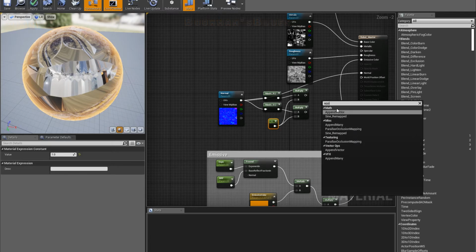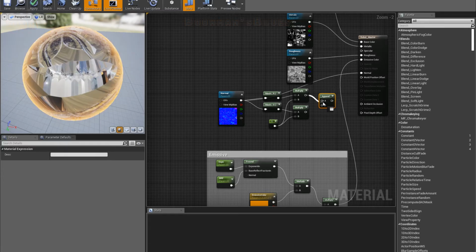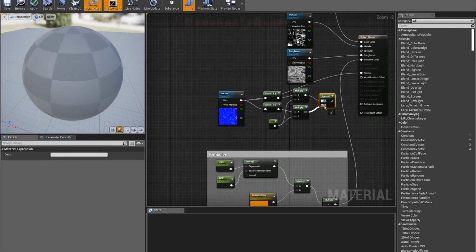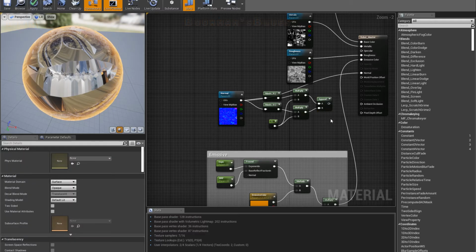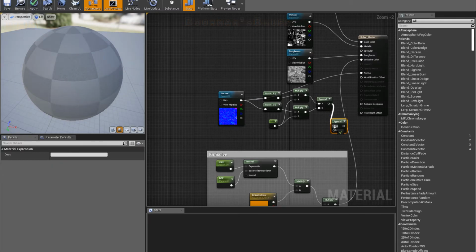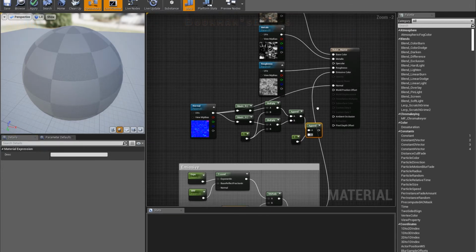Essentially, what this does is allow us to repack our texture. So this would be the red channel, green channel, and if we create another one, copy and paste, it then allows us to add our blue channel back in. We're going to give that a 1. And then we're going to plug that into our normal channel.